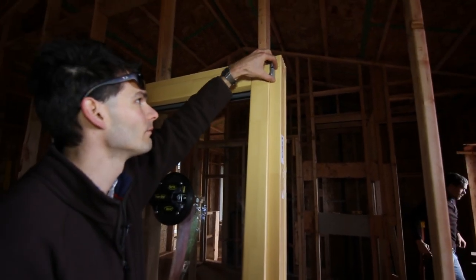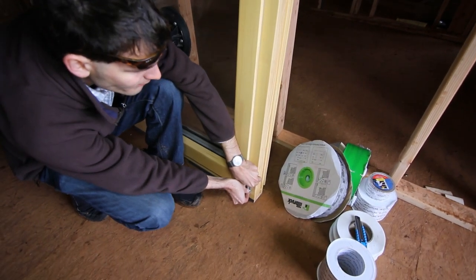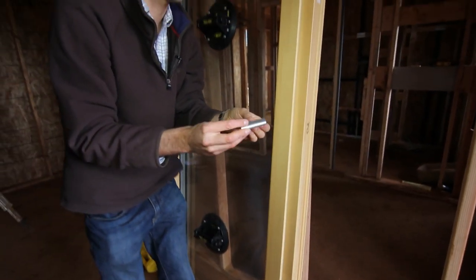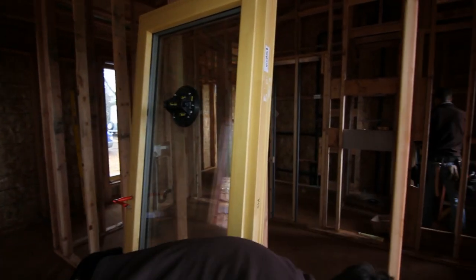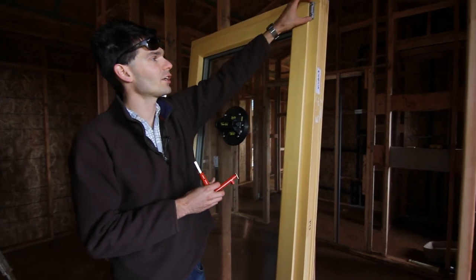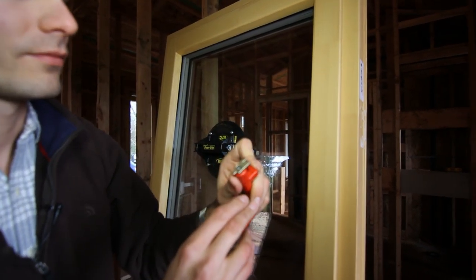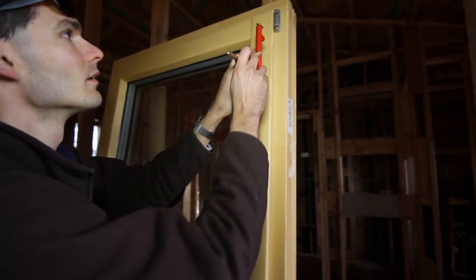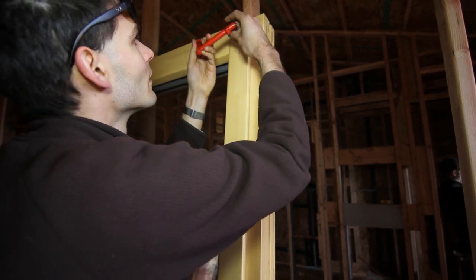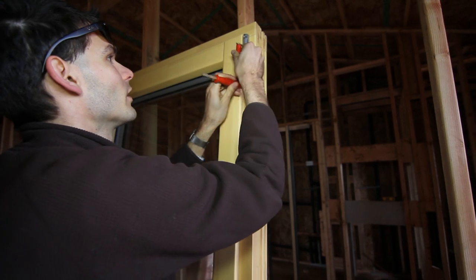Start with the upper hinge cap, which just pulls out, and then the lower hinge cap, which pulls up. Be careful to store these somewhere safe where they don't get broken. Next, take off the handle and pull the hinge pin in the upper hinge. The back of the handle has a special blade that allows you to pull this. Sometimes you need to lower the hinge pins a little bit first, and then you can pull it out with the blade.